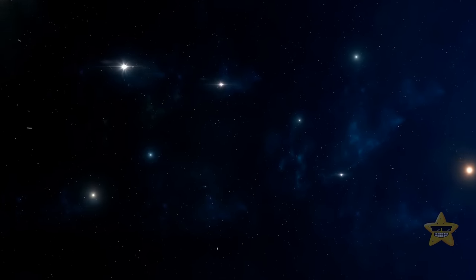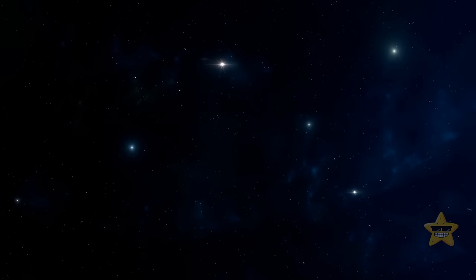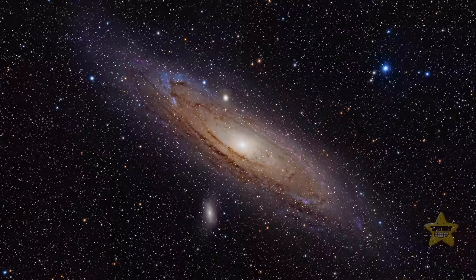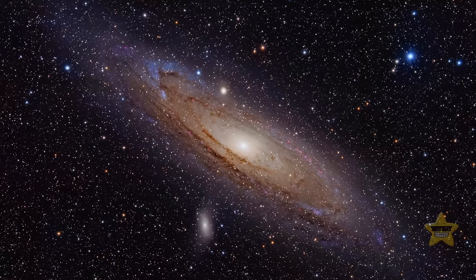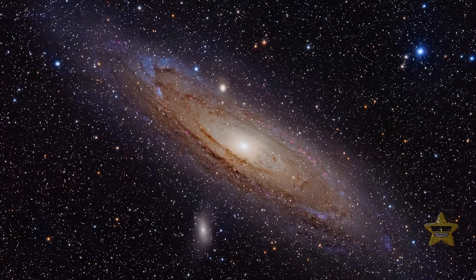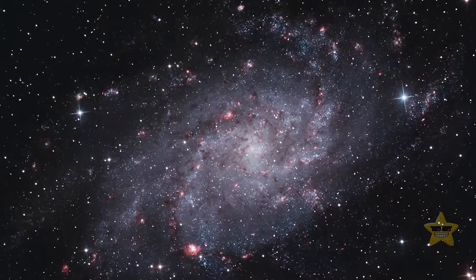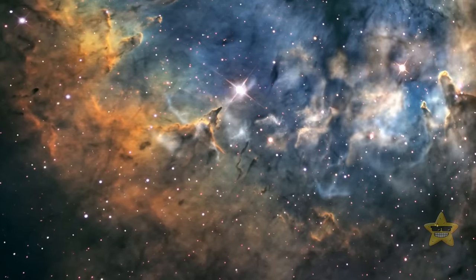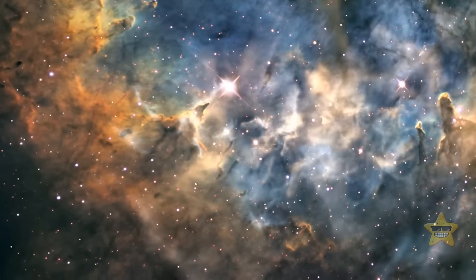When you zoom out from our Milky Way and peek into the larger universe, it's more, well, empty, like a vast piece of countryside between big cities. In our cosmic area, we've got some cool neighbors. The Andromeda galaxy, for instance, is just a stroll away, in cosmic terms, at 2.5 million light-years. And there are lots of smaller galaxies too, like the Triangulum galaxy and the Large Magellanic Cloud. Our local hangout spot, which includes all these galaxies, spans about 3 million light-years.